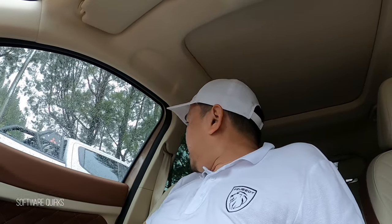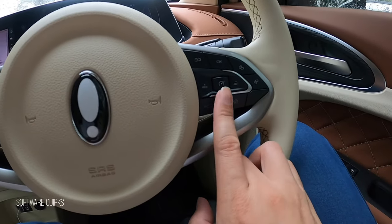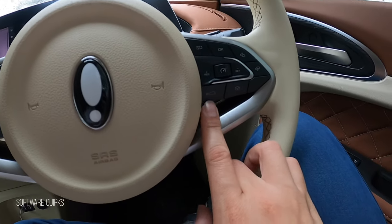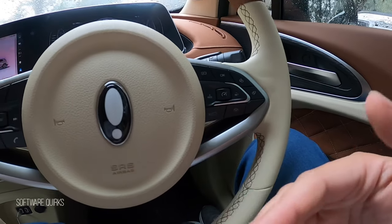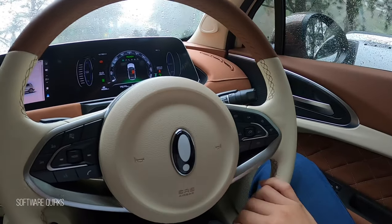Okay, so the other thing I'd like to talk about is this thing where I haven't figured out how to switch it off, right? When you are on ACC, active cruise control, it works decently well, although even at the nearest setting to the car in front, it still stays a little bit too far back than I would prefer, as compared to, let's say, the other cars that I have or that I've tried, right?